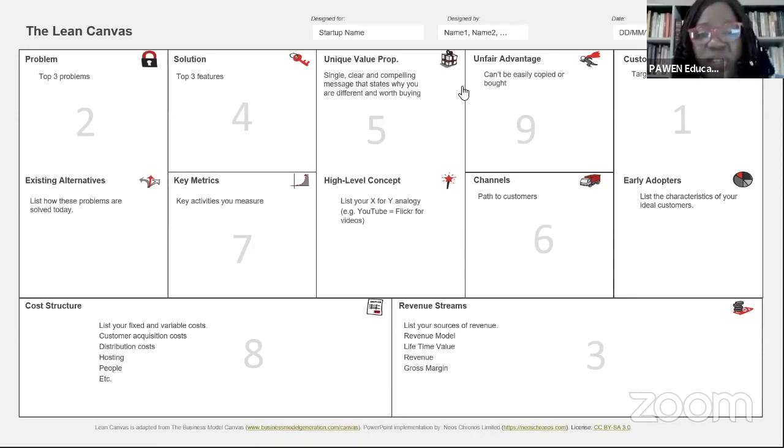So you list the key metrics. And after that, you look at your cost structures. What are the costs that will go into delivering this value? And then finally, you look at what is the unfair advantage that you have. For every business, you must have what you call an unfair advantage. What are those characteristics or those things that you have that cannot easily be copied or that is unique to you? So this is the lean canvas, and this is the model that every startup should use, while if you're a growth business, a business in the growth stage, you use the OBMC.